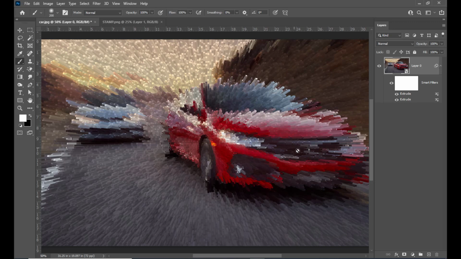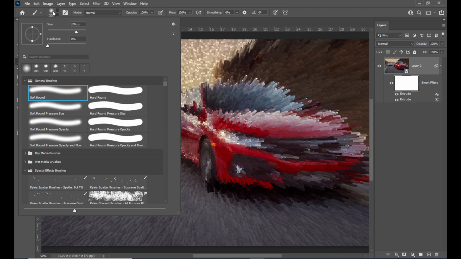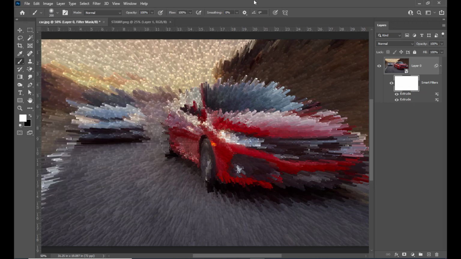And if we want to see the red car clearly, we can just select the mask thumbnail that is created for this smart filter, and we will select the brush. We'll select the soft rounded brush and we will paint only over this red car, and make sure that the black color is in the foreground, and we can see here.